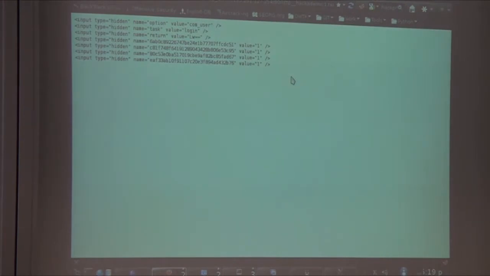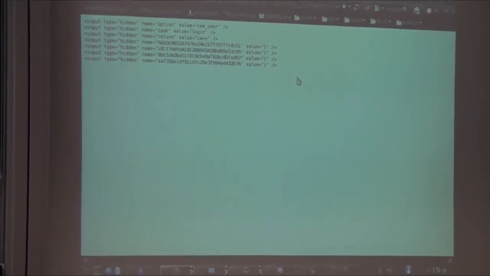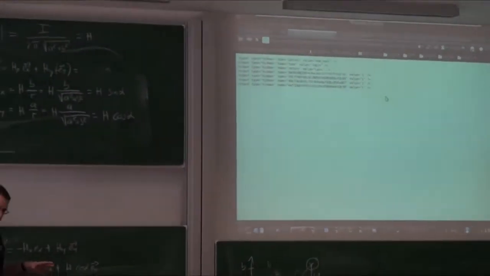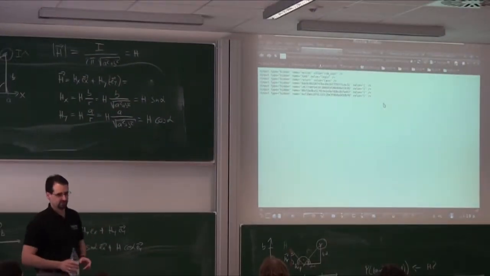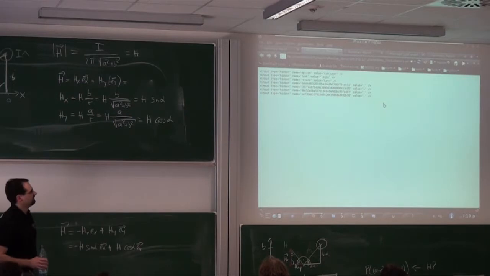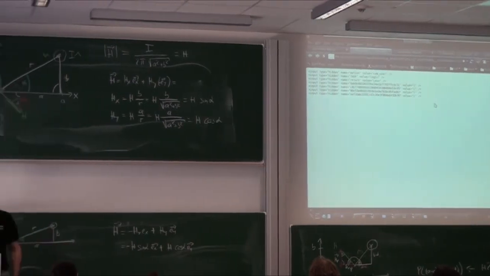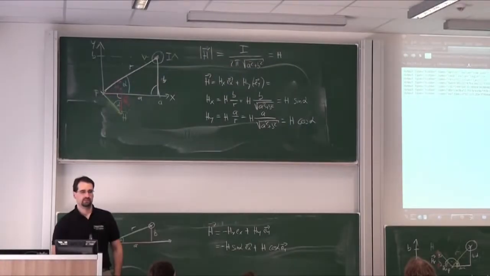And from looking at the text, you can see what is the cross-site request forgery token, like the human can see it. But it is not saying these are the anti-cross-site request forgery tokens, it's saying these are the hidden fields. So that's how that works. Any more questions?